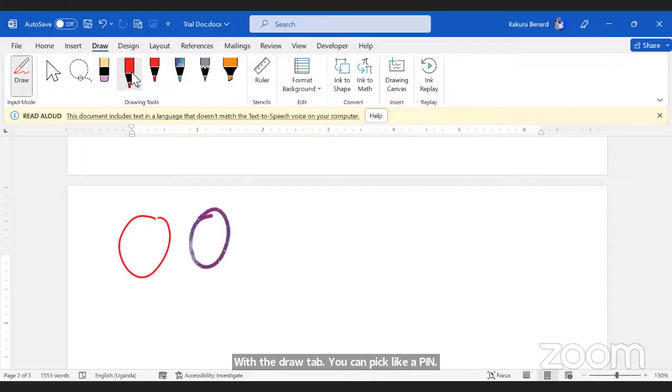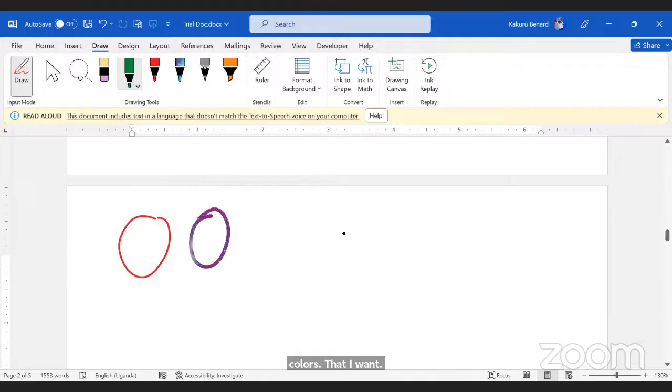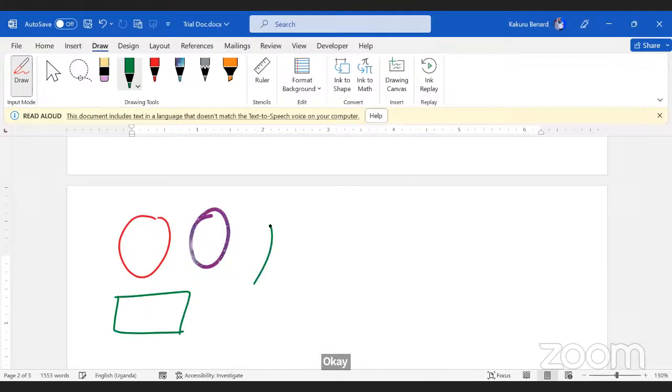So if I want to choose colors, I can pick the colors that I want. So you are able to interact. Here, that is the draw tab, but then we have this Ink to Shape.